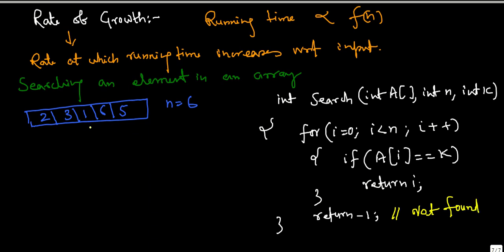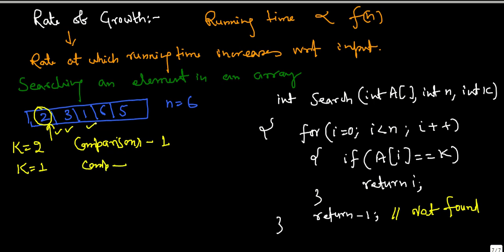Now let us analyze this thing. There is one case when key element is 2, and when you start searching you find this key element at the first location, and in this case the number of comparisons is 1. But what if your key element is 1? The number of comparisons will be 1, 2 and 3. And what if your key element is 5? The number of comparisons will be 5. This is because first time it will compare the key element to 2, then 3, 1, 6 and 5.